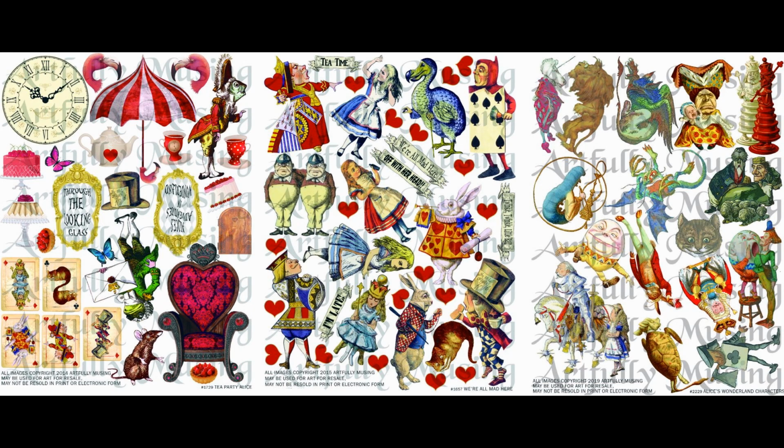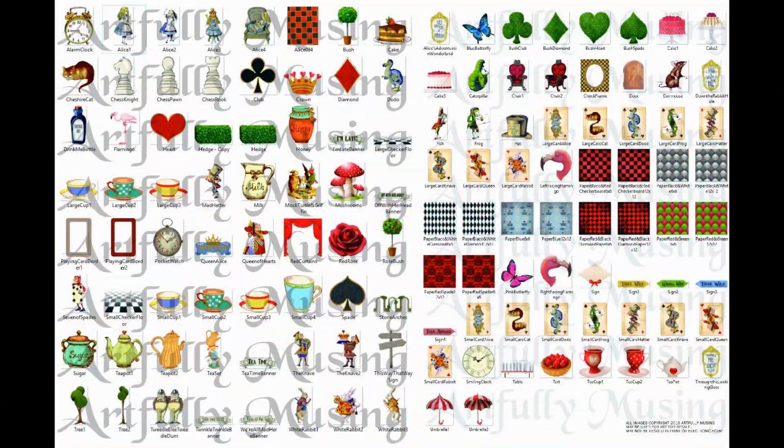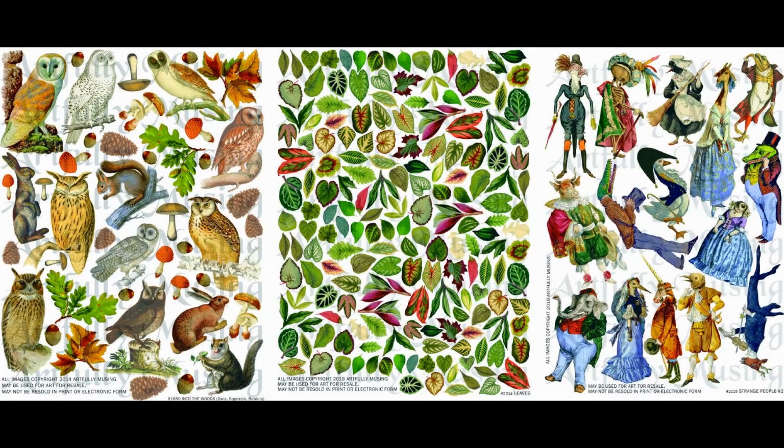But to start with here, I've used 3 of my Alice in Wonderland collage sheets that are full of all kinds of images. And then I have digital versions, 2 different digital versions that have a lot of those same images plus more. And then I just used some other ones that were into the woods and the leaves so that I could add those types of elements. And then the last one you see there is something called Strange People, and I framed a lot of these goofy people's faces on indoor scenes.